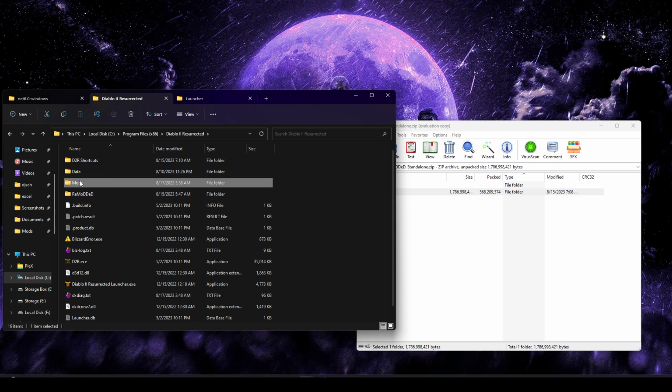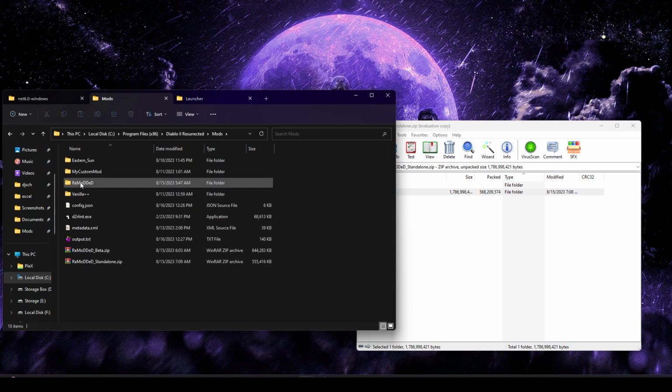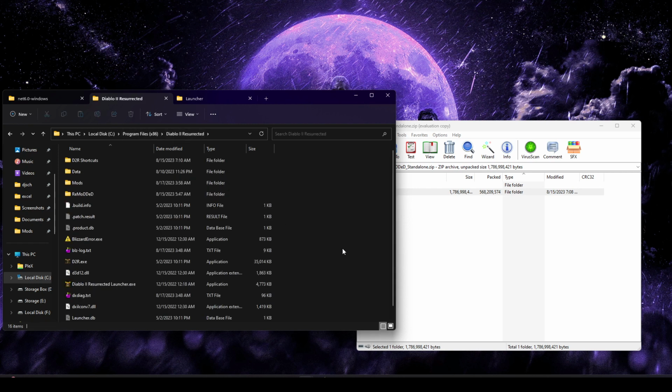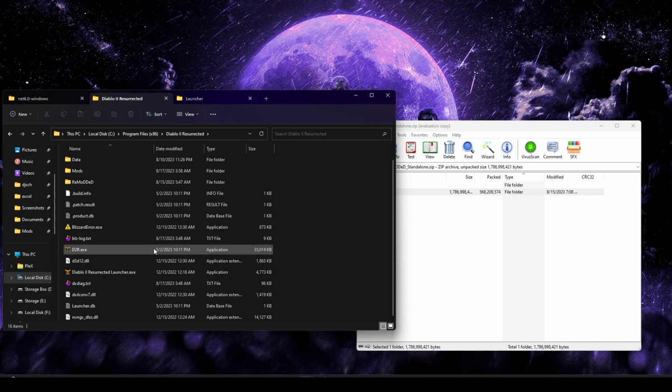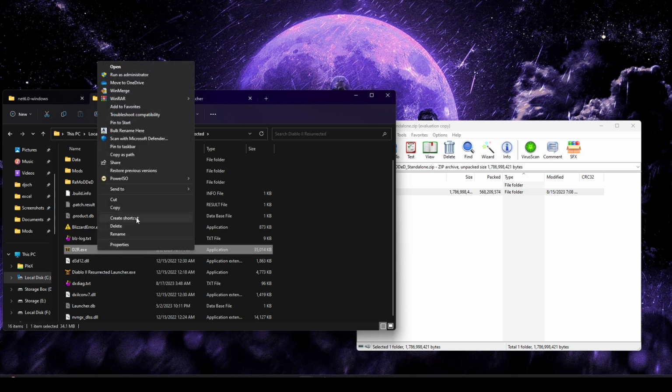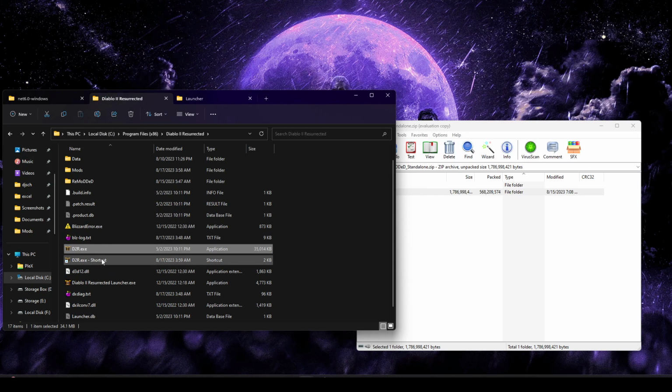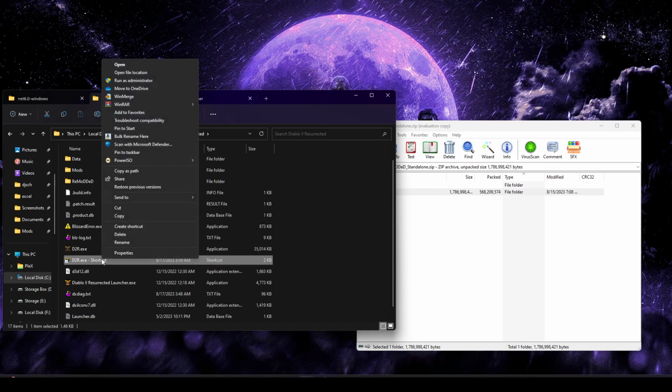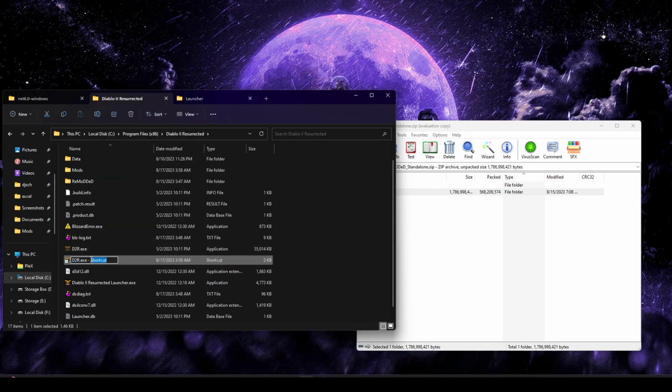And then once that's finished, we can just double check things by going into the mods folder, and we can see our mod listed there now. To actually run the mod and play everything, we just have to do a few extra steps. For that, we're going to select D2R.exe, not the launcher, but just the D2R.exe. We're going to right click it and select Create Shortcut. We're going to select the shortcut, right click that, and we can go ahead and rename it real quick if you want. So let's just go ahead and rename it -ReMoDDeD so we know what mod it's launching.